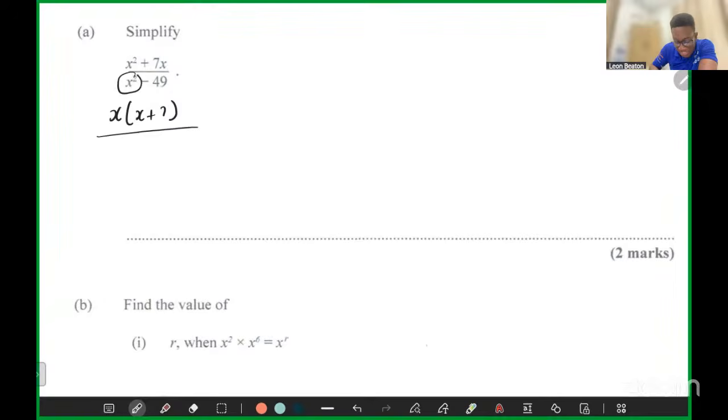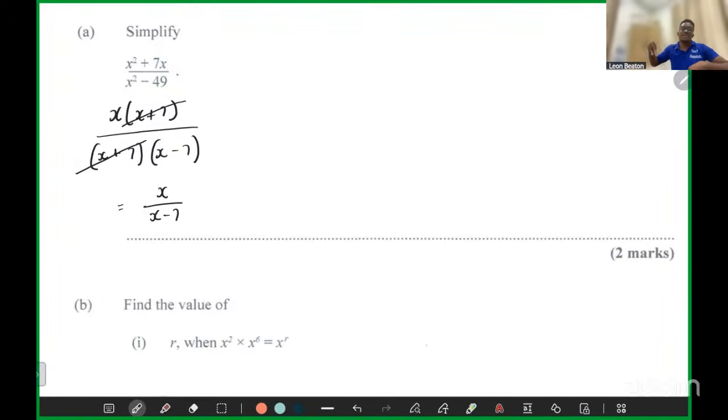Bottom, we see we have x squared and we have 49. And we know that is a beautiful difference of 2 squares. So we just open two brackets. In one bracket, we have x. The other bracket, we have x. And the other bracket, we have 7 and we have 7. This will be plus and this will be minus. I'm going through this here because we did lots of these in the orals. So now we just cancel out as somebody said, right? So this here will cancel out with this piece. So hence we'll be left with x over x minus 7. And this is our answer there for 2 marks.